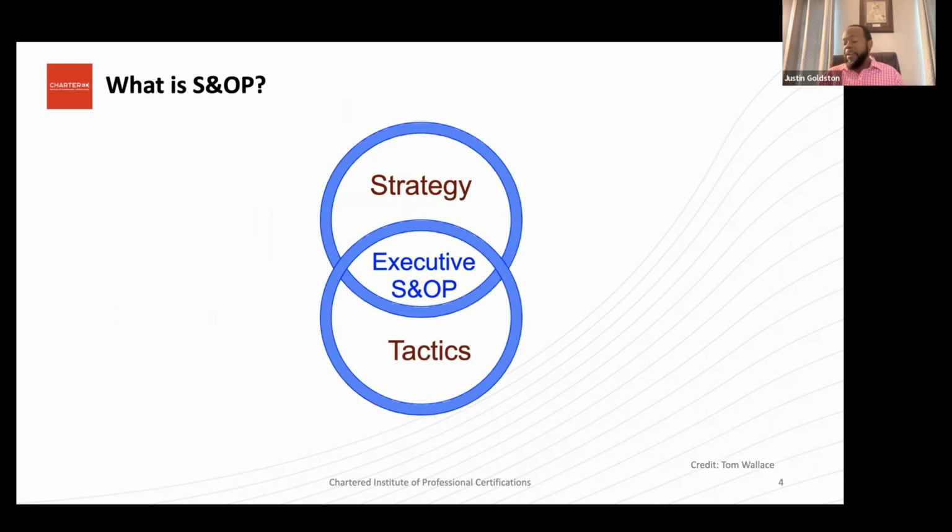So what effectively is S&OP? What is sales and operations planning? Well, we're going to delve into that throughout this session, but S&OP, some refer to it as executive S&OP. We'll be referring to both of those terms throughout this session. But it is a midterm planning approach and falls in the middle of the organizational long-term business strategy and the tactical, day-to-day operational plans and strategies. So it kind of falls in between that.